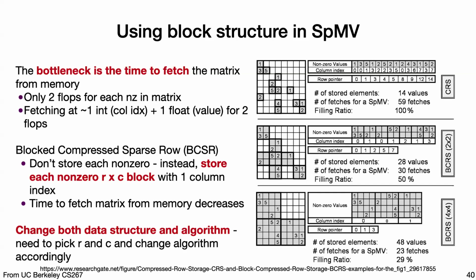And in block compressed row, or BCSR, the idea is rather than storing each non-zero, the minimum unit is no longer 1 single non-zero, but a block of non-zeros. And the block size is fixed up front. In this example, it's 2x2. And you cut the matrix into 2x2 pieces. Like here, each of these is also 2x2, but they're empty, so we don't represent them. And any non-empty block, even if it has at least 1 single non-zero in that block, is represented in block compressed row.